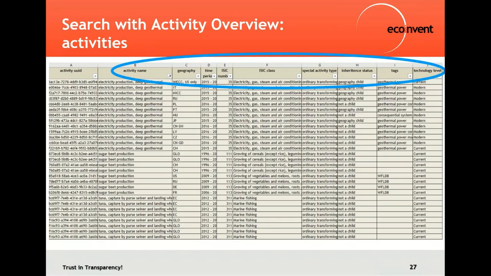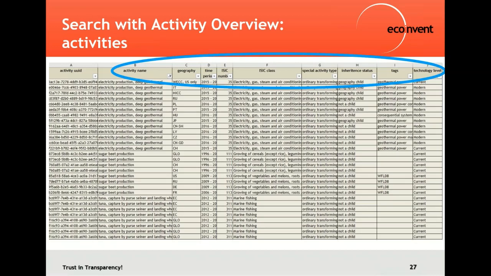You can filter using the activity name or using the geography. Eventually you can constrain the time periods, or you can use ISIC, which is here in two columns, E and F. ISIC is a United Nations system for classification of activities.